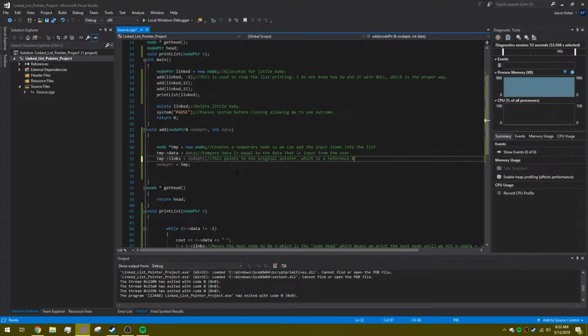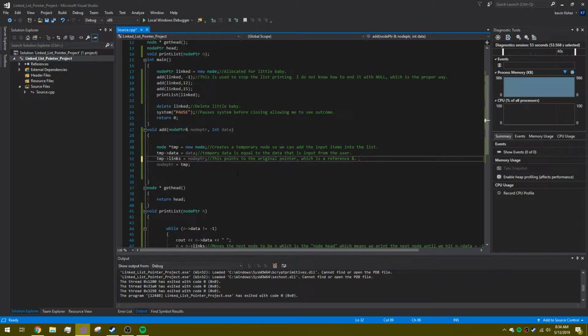This symbol is a reference. Now, we want a reference because we want to push node pointer to be temp.links. We want node pointer to link to temp.links because it's linking node pointer to temp.links, I believe.